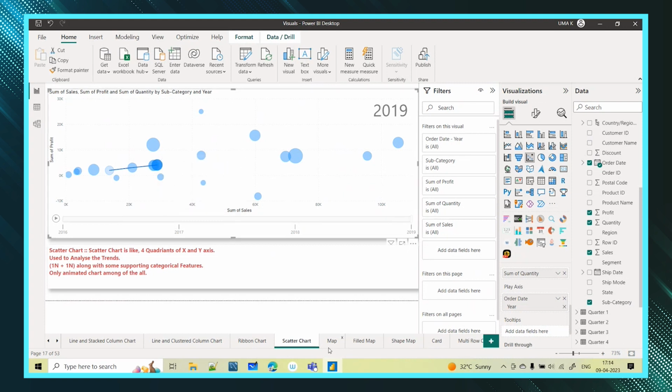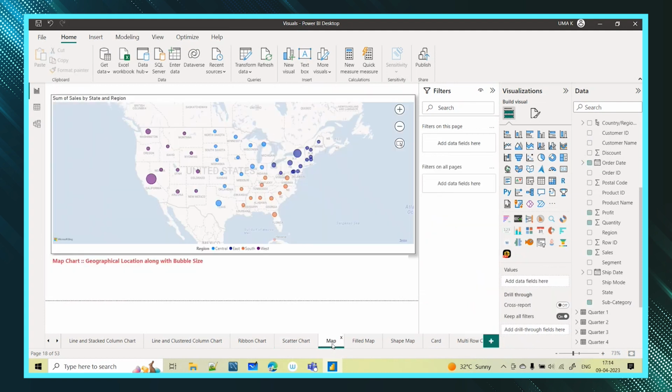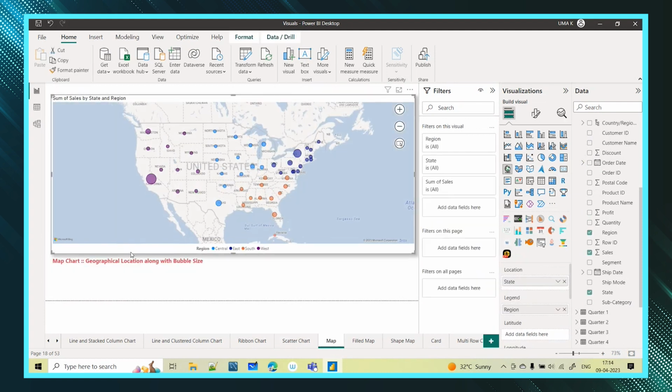Now the next chart is our map chart. This is our map where you are seeing the different countries, as well as within the US the different states, as well as the legend. I'm taking the region here, and you can see the bubbles which are based on the sales value. At the bottom you can see I am taking the bubble size as the sum of sales.